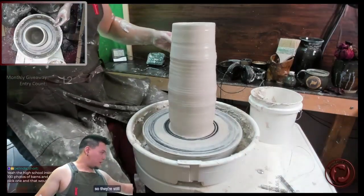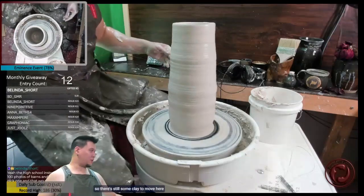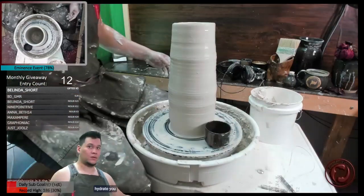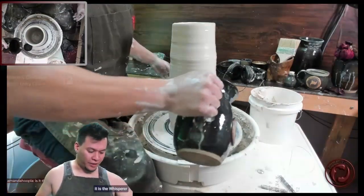Okay. So there's still some clay to move here. Excuse me. It is the Whisper, VL.